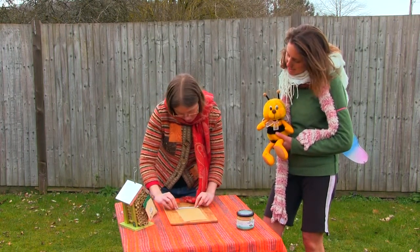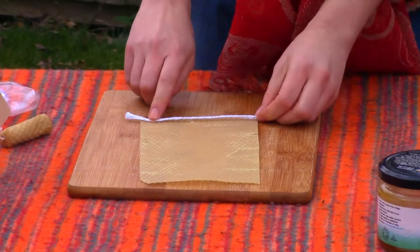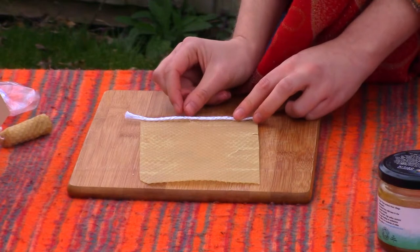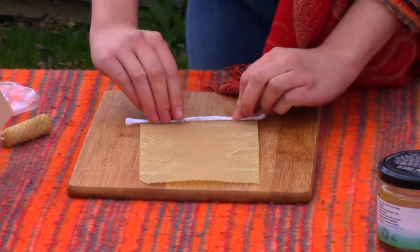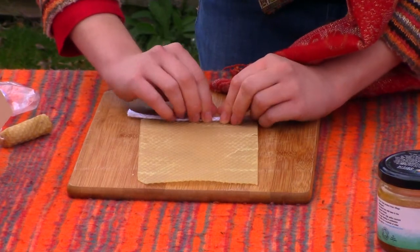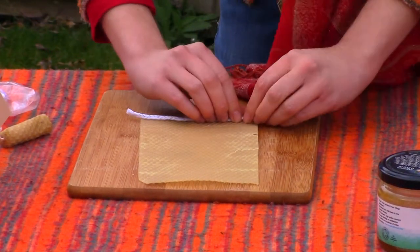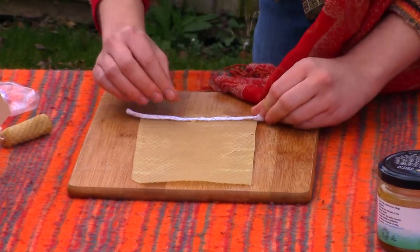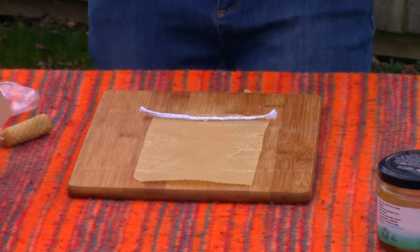You might want to get an adult to help you with this. So we're going to start by putting the wick just at the end there. We've got maybe a centimetre at the end there. And we're just going to start by rolling it. Now this is probably the most tricky bit. So you're going to need a little bit of patience. And we're just going to roll over. I'm just moving my scarf out of the way.